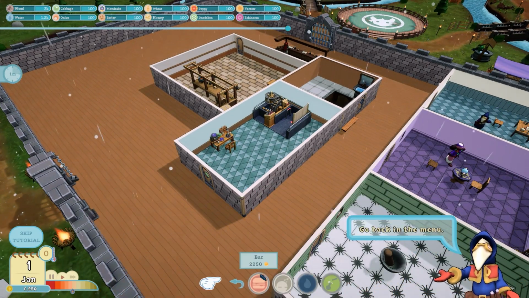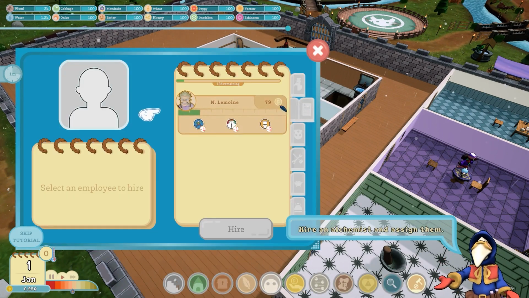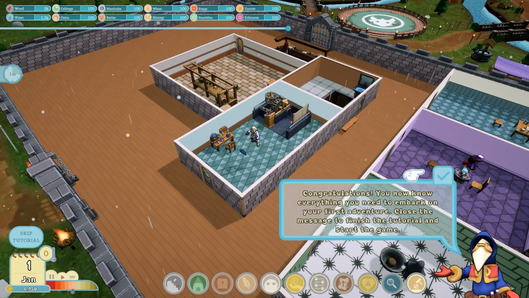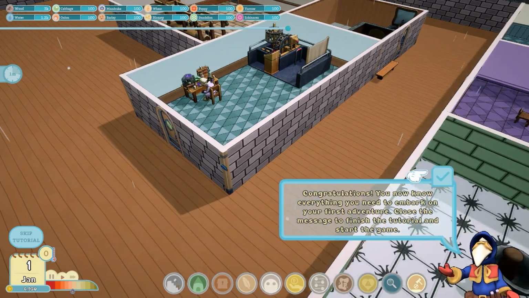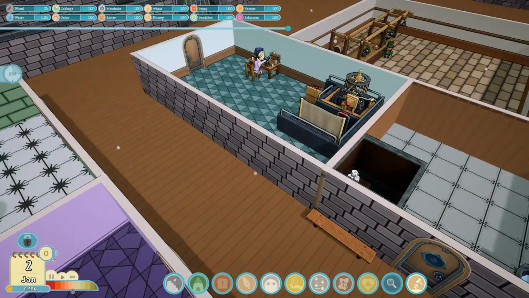Okay, get that, and then, are we going to hire an alchemist? Hire an alchemist. Okay, where are you? You're up there. So, Lemion, right on. You are getting hired. His new technologies often explode. Pop you in here. I assume you're a gnome of some sort. They're known for explosions. You now have everything I need to embark on your first adventure. Close the message. Okay. So we're ready to get going here.